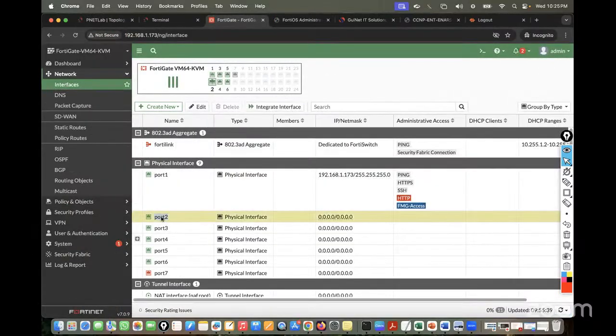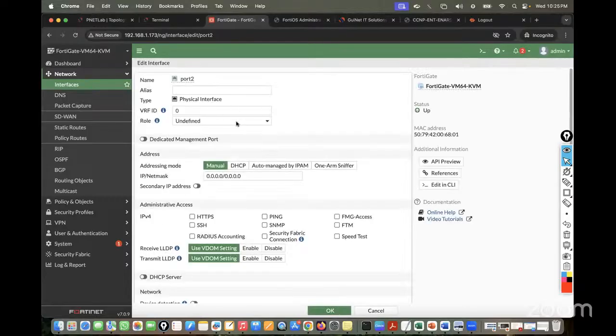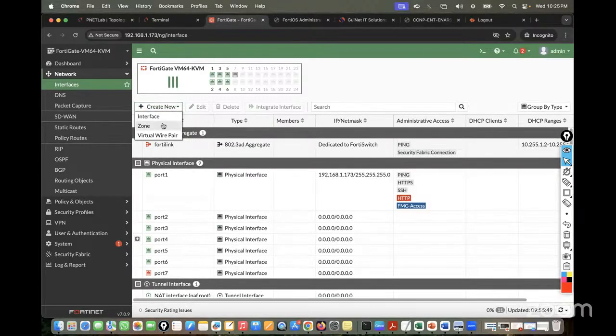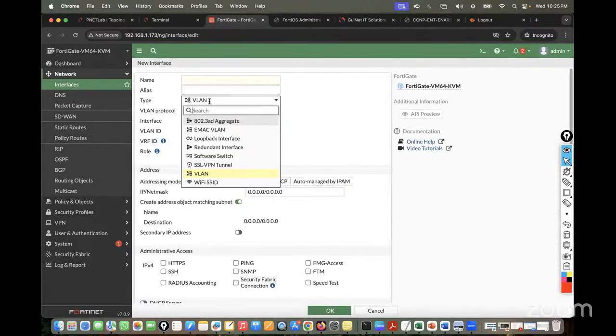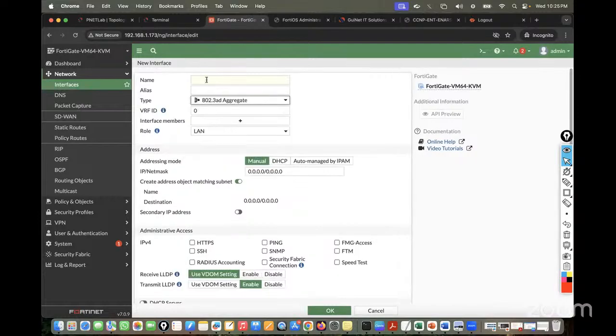I will go to the interface and select the aggregated interface and make it port channel 12, or you can just make it PO 12. This is what I want to create.